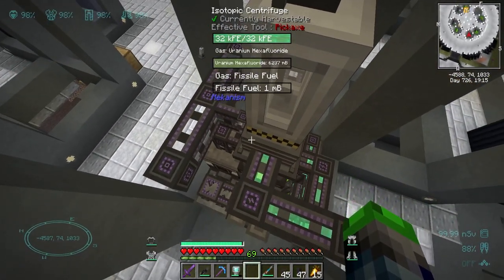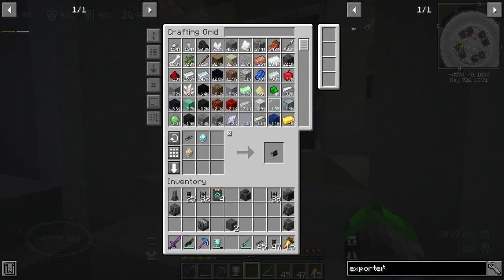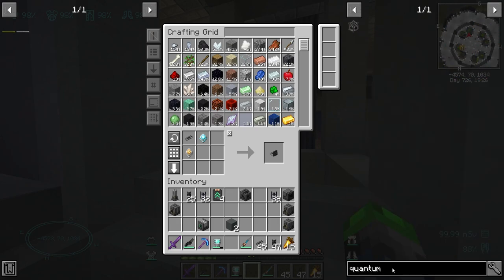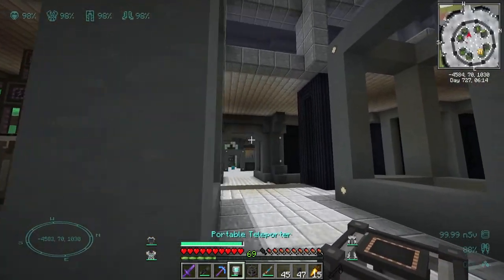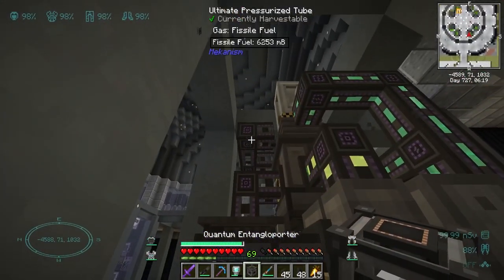So we're going to run this around. Yeah, let's go ahead and make the quantum guy. Quantum entangler. This guy here. Alrighty. There we go. Ah, dang, we gotta go to home base. All right, so we got our quantum entangler here now. We're actually just going to go ahead and chuck him right here.